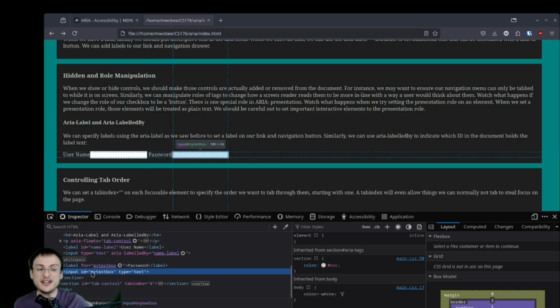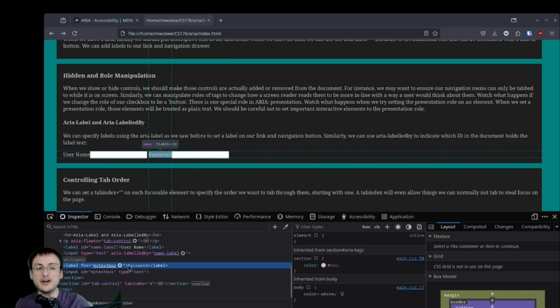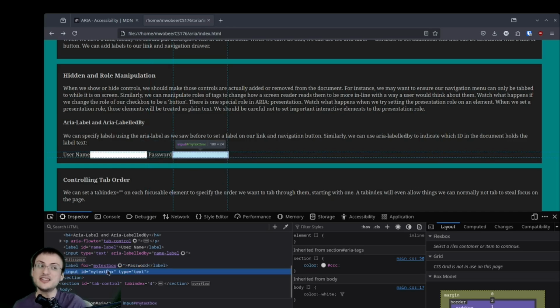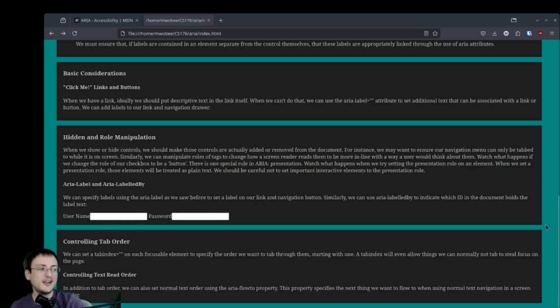And then if we use that ID to talk about that control, then this text will get read out in association with this input control. And that helps make sure that you don't have any bare controls like we had talked about with the click me button or the click me links.